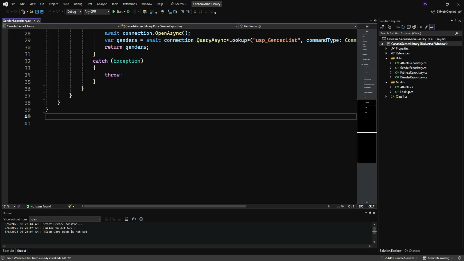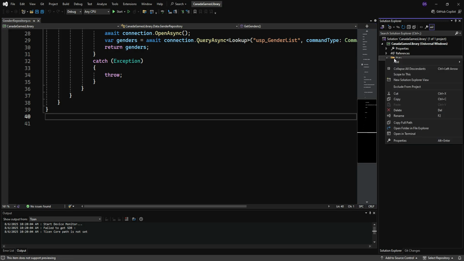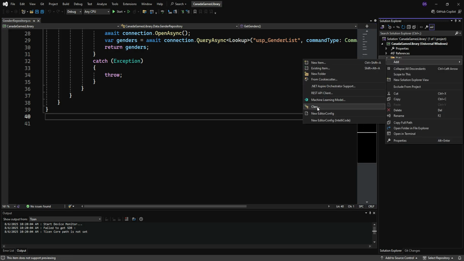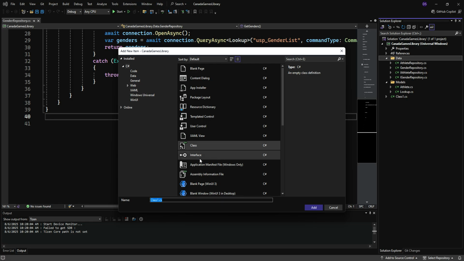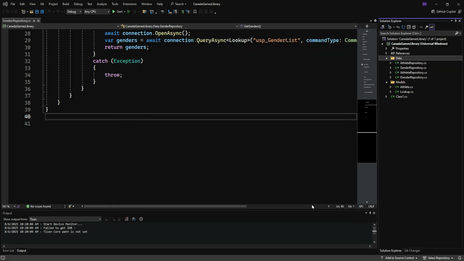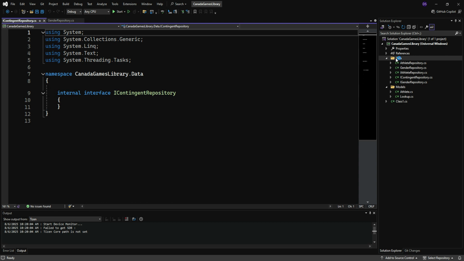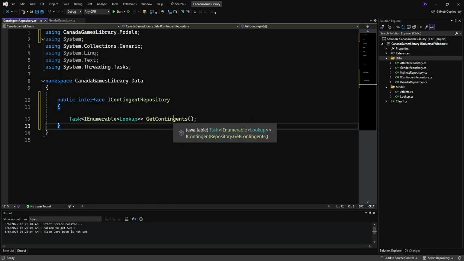So I'll add the interface first. Add class, technically an interface, for my IContingentRepository. Very simple, one method to go and get the contingents as lookup objects, right?